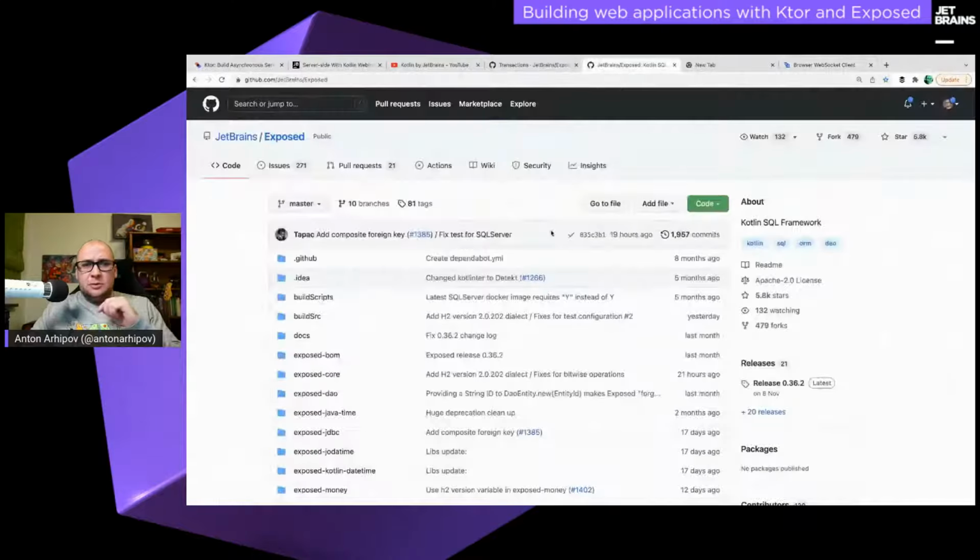So I'm going to use the Exposed library. Let me tell you a few things. That's a library for connecting to the database and working with databases, and it uses its own DSL to generate the statements. So you write Kotlin statements and get SQL statements out of that, generated on the fly.